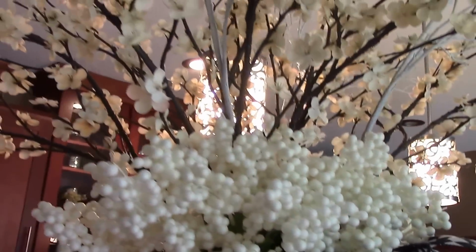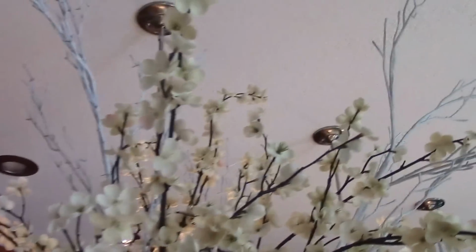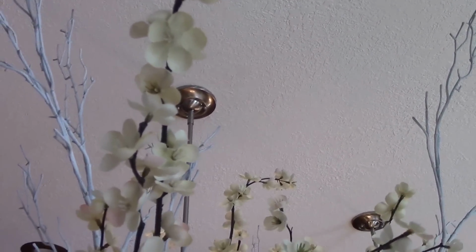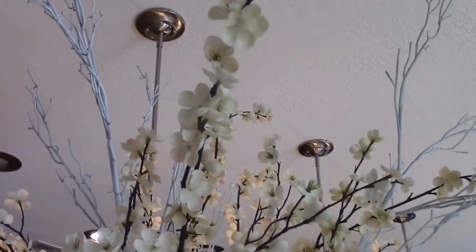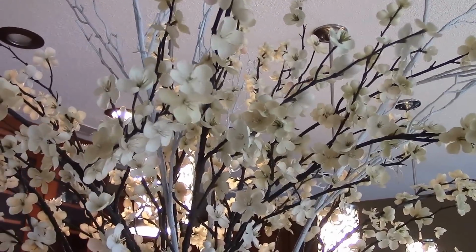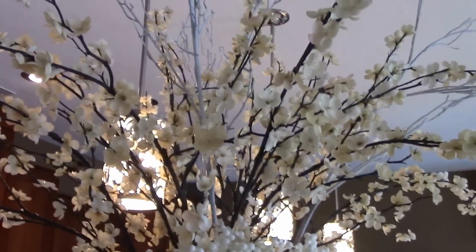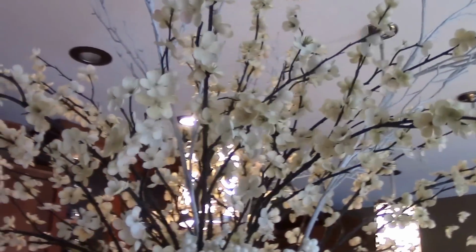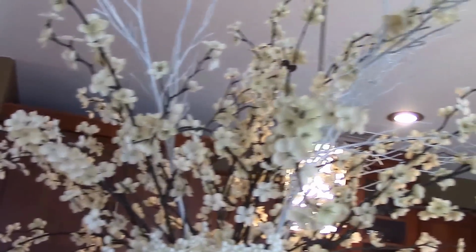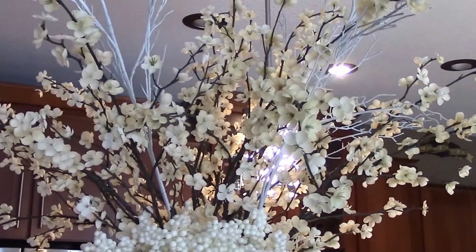And then we get to this beautiful arrangement of flowers. These flowers were purchased at Michael's. They were $5.99 each with a 50% off, so $2.90 something per branch. There's about 12 or 13 branches here that I arranged in a kind of loose loop. I bent the branches out so they kind of fall like a natural looking arrangement.